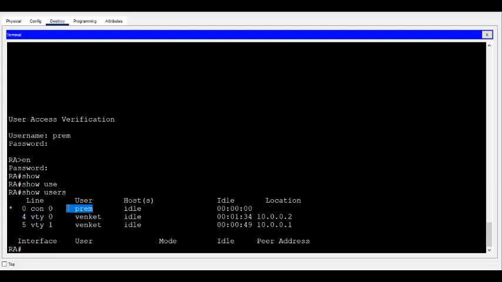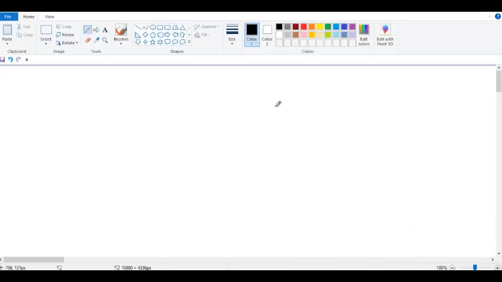You see, we need to understand how the operating system gets loaded to the router and how our configurations get saved to the router, and how the configuration next day when you boot the router, when you ask the router to load, from where it loads. These things we have to understand. First of all, to understand that, we need to understand the flow.